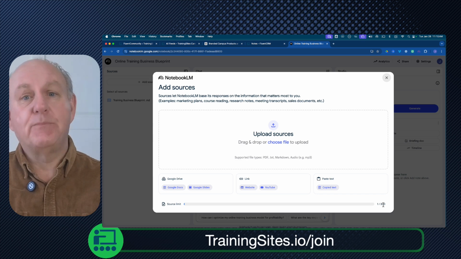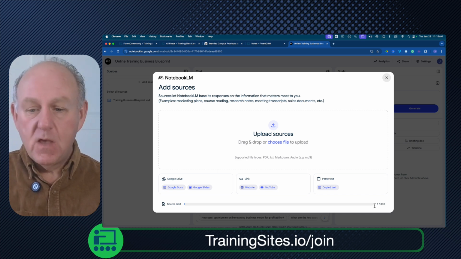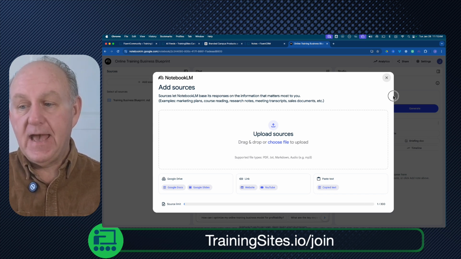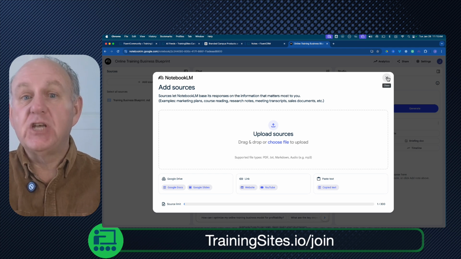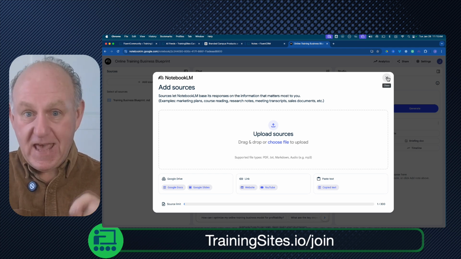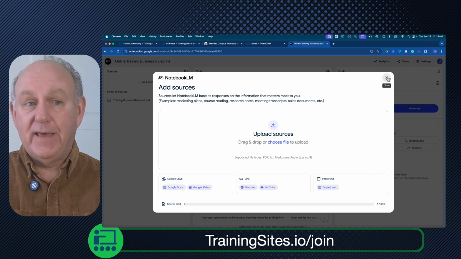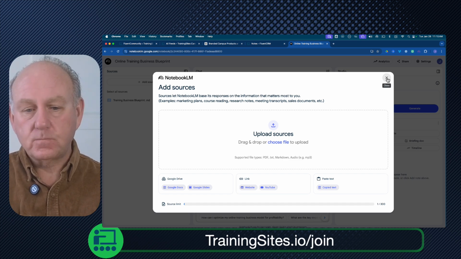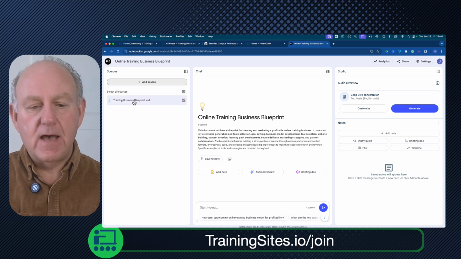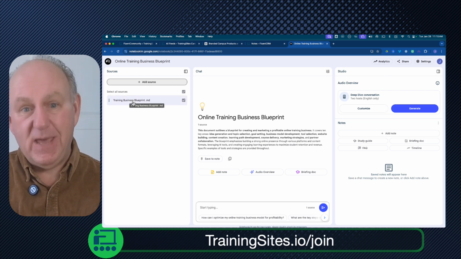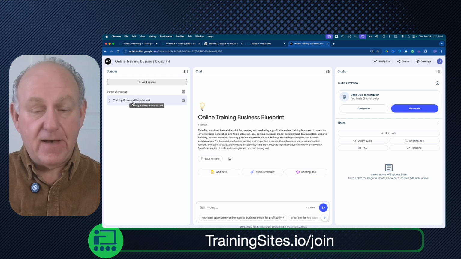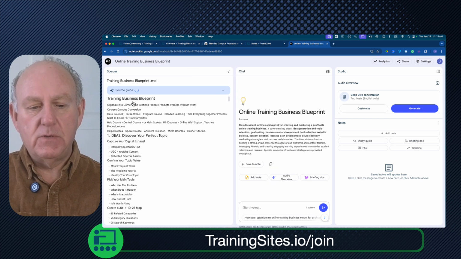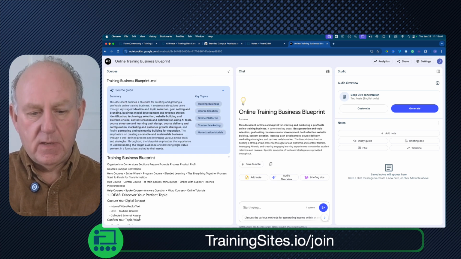So that means we can add 300 source documents. PDFs, text files, MP3s, YouTube videos, spreadsheets. We can have 300 of them as the material that the Gemini large language model, the engine behind this from Google, is going to be working off. 300 pieces of content that you provided it. Okay, so you can add one at any time, and if you want to look at one to make sure that the content that you have makes sense, you can always click on it and it will open up the content to show you what's in it, and it will also give you a summary.